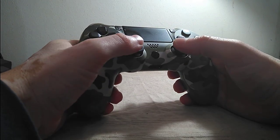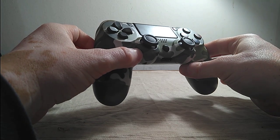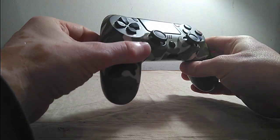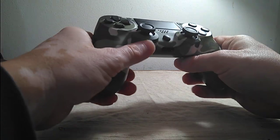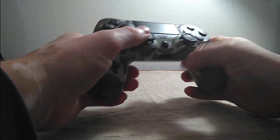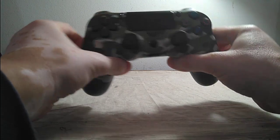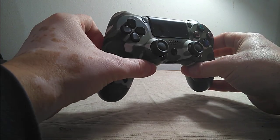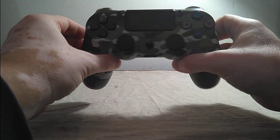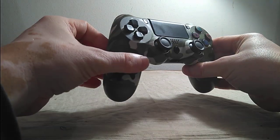PlayStation 4 wireless controller. And to be fair to all the ones that I've tried, I've found the perfect one. Arguably the best unofficial controller. No joke, I feel like I'm going to end my series of reviews with this one because this one is the ultimate as far as unlicensed controllers go. You will not find anything better than this one. That's it, I've said. You might as well log off right here.